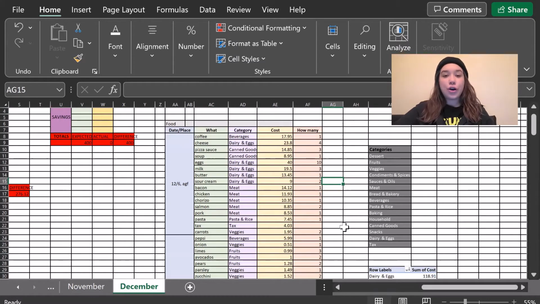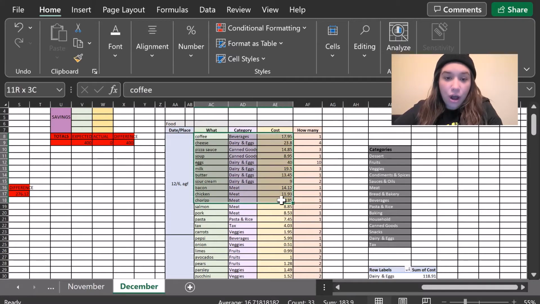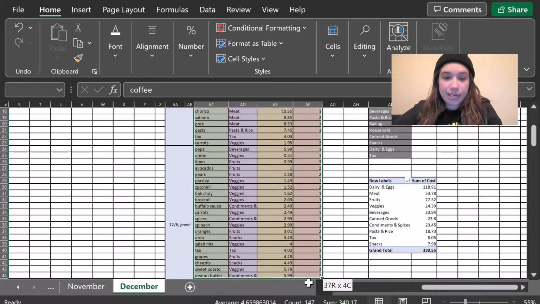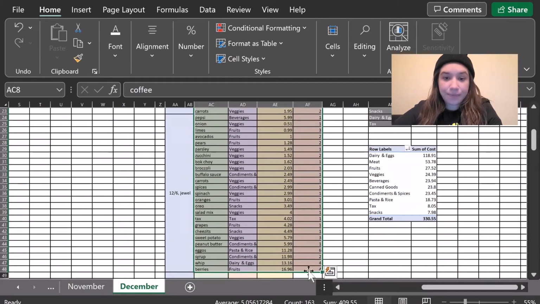Okay, so this is all the data, and there are a few things that we can do with this data to figure out big patterns, like where am I spending the most money, where am I spending the least money, what are things that I might be able to cut out, or just what's happening. So the first thing that I can do, and that you can do if you make this chart too, is select all of the data. You can just hold down and select absolutely everything.